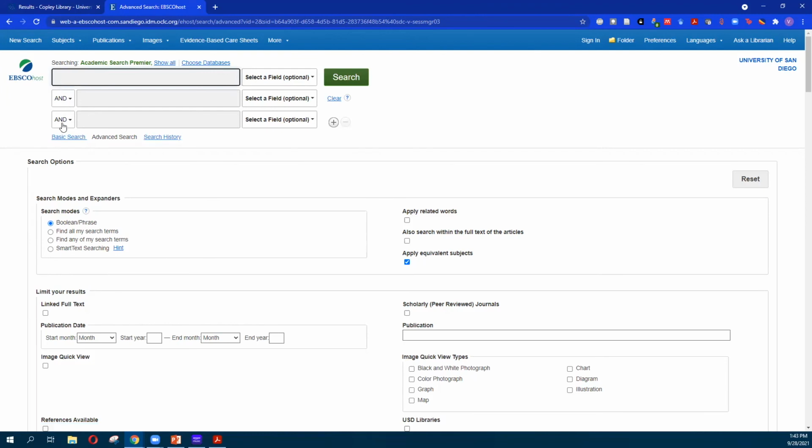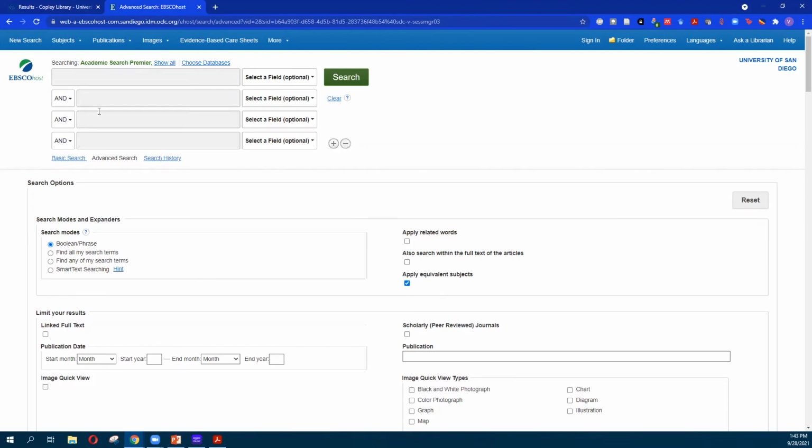As you see, you have multiple lines that you can use. Your Boolean terms are going to be over here. You also have the option to search in specific fields. I would not recommend you start by limiting to a specific field. I tend to keep it very broad and let my results tell me where I need to refine my search query.